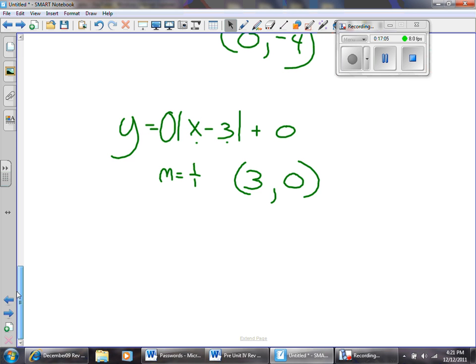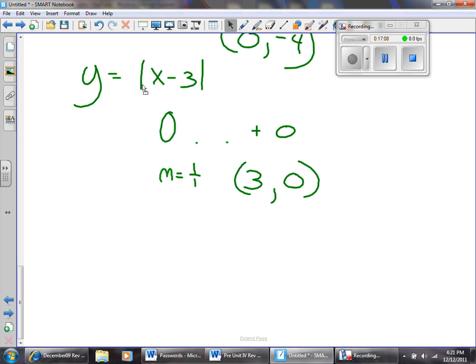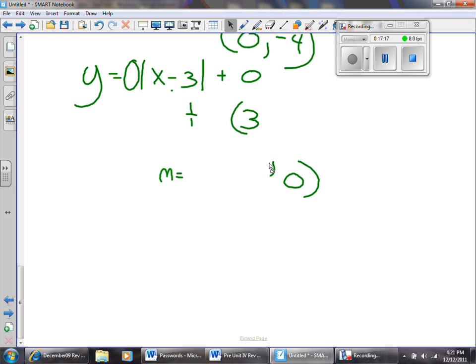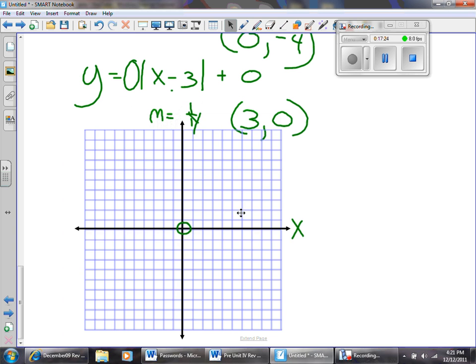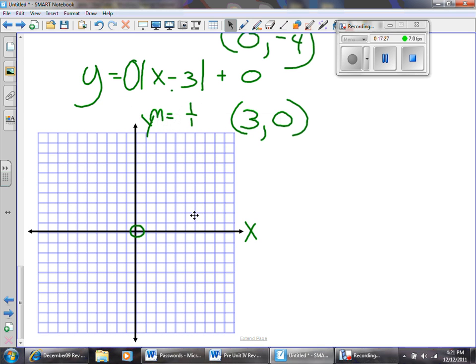All right. Let's see here. Let me graph this one. I know I said I wasn't going to, but I will. I don't know why those are there, but let me go ahead and graph it. Yikes. Look at this. Crazy business. All right. Let me get a graph out here. All right. So I plot my vertex at 3, 0. And then my slope is like 1 over 1. Symmetry gets me these points. So my graph is going to do this.